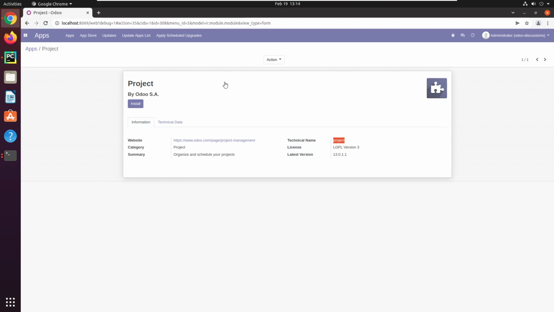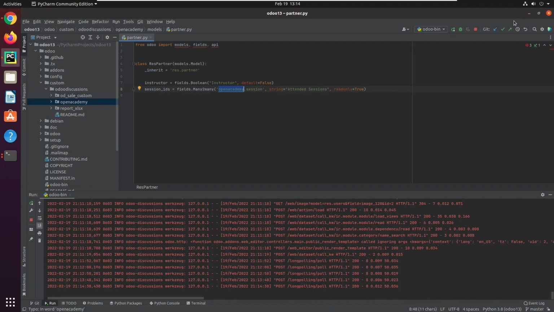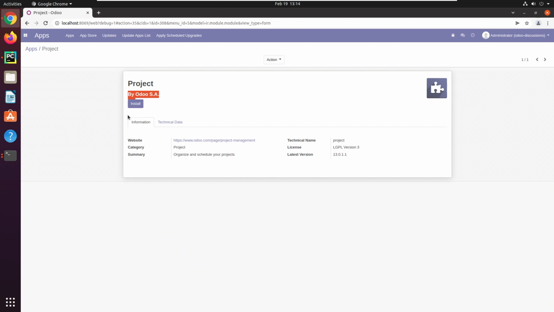Like if there is any error in some of the modules and you cannot even access the Odoo database, then you have the option to open the terminal and execute some command to upgrade, install or uninstall the module. First of all, we will start with the installation of the module. This is the Project module, which is an Odoo default module, and we want to install it through the command line. You can apply this procedure on your local installation as well as on the production database.